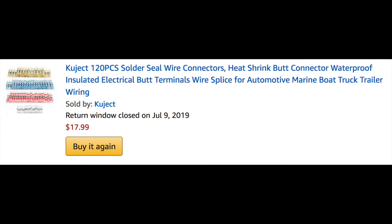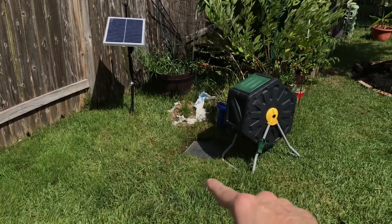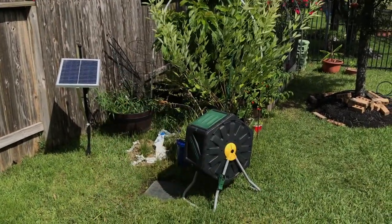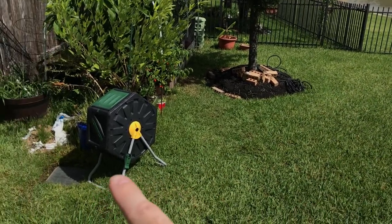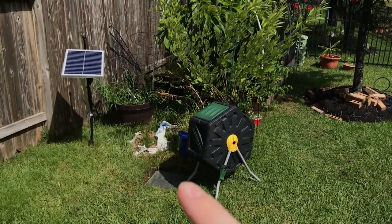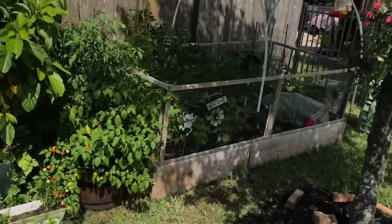I had to drill a hole in the side over here so the plastic hose would go through and the wires can go down to the pump. The water drains and it gets pumped in the garden, and this apparatus here powers the holes that are sticking out. I've also got an extra hose here — I just took a spade and buried that hose all the way out there in case I want to drain it out that way. But for now, everything feeds a super soaker hose in the garden with about three or four runs running lengthwise.